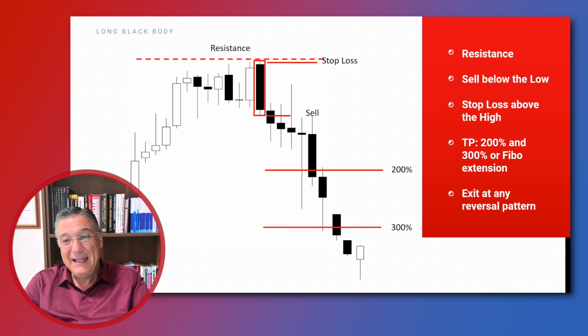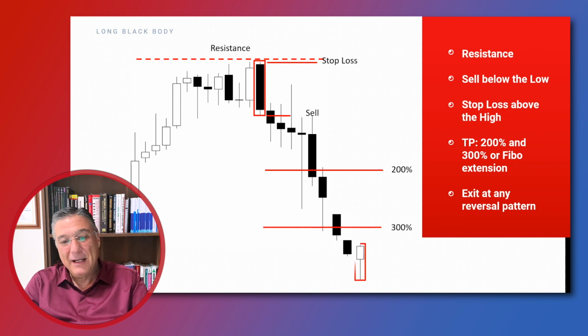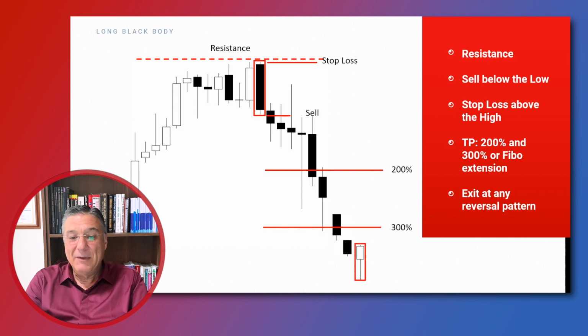But in any case, when we identify any reversal pattern in the opposite direction, we're going to close the remaining of our trade. And this is the case in this scenario where we identify a reversal pattern to the upside, a hammer, remember the hammer, and here is a good excuse to close the remaining of our trade.